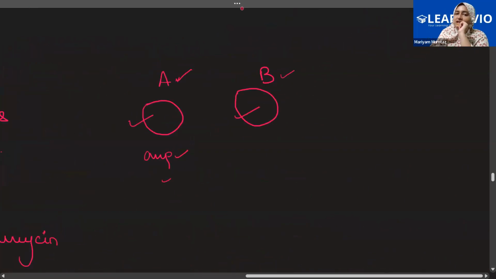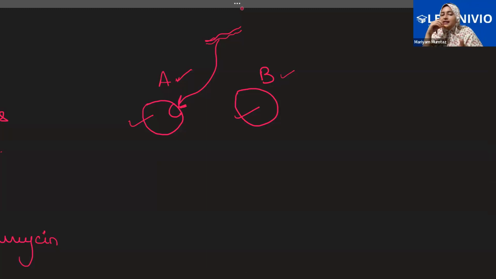So now I am saying I took a gene. This is a gene of interest, and I put this gene into this vector. Now imagine this was the site that was coding for the resistance for ampicillin. It was making certain proteins because of which the bacteria was resistant. Now I've inserted the gene. Because of the insertion of a foreign gene, this bacteria will not be able to code for ampicillin resistance. And in bacteria B, I have not put any foreign gene.